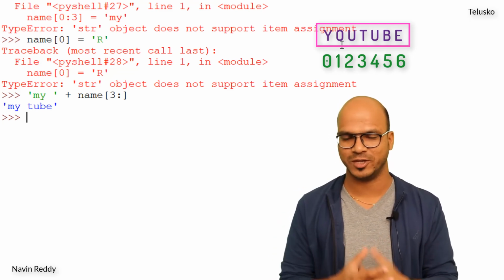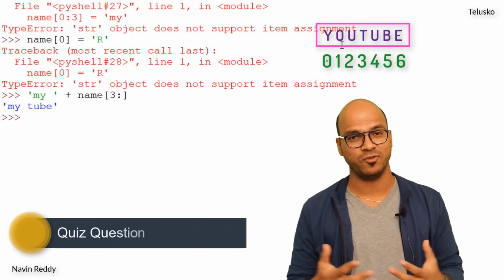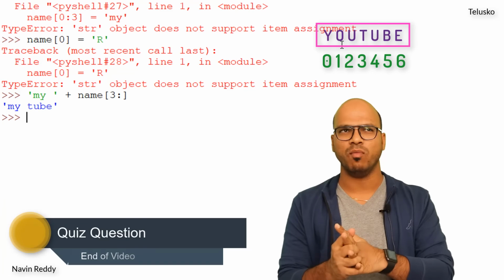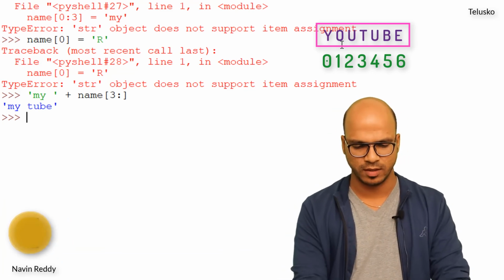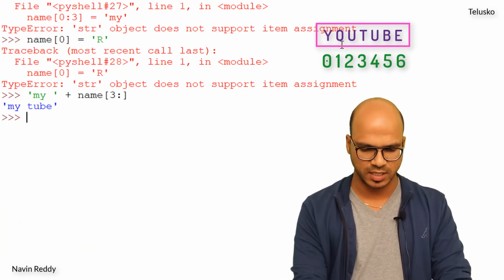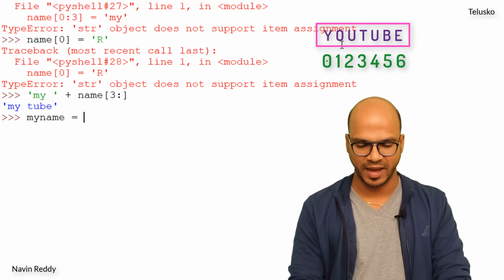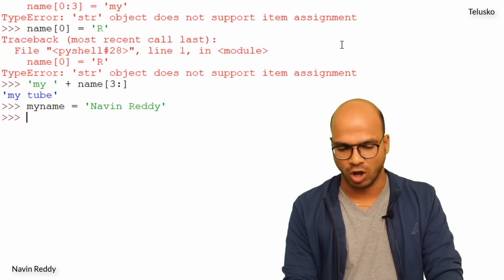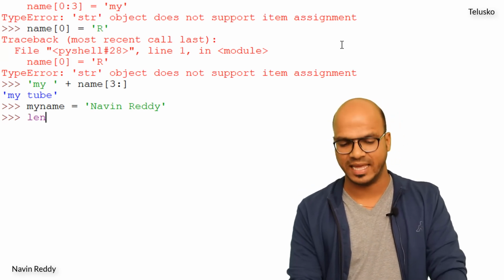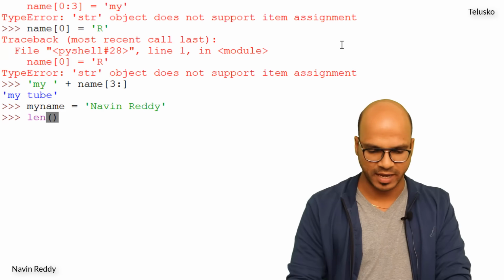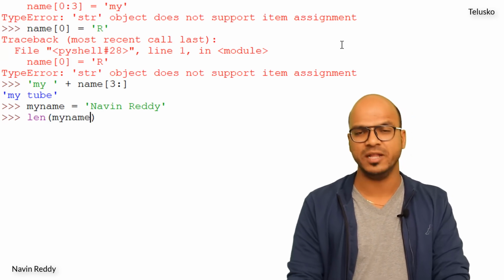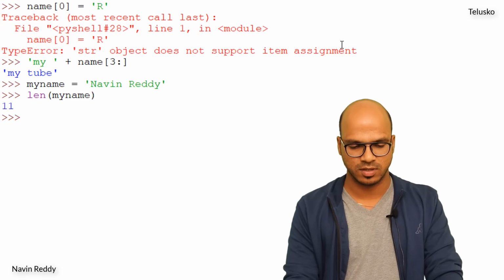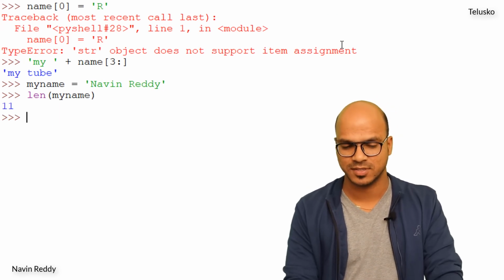You work with variables, right? You can have a number variables, you can have a float variables, and you can have a string variable as well. In fact, with string, we have one more thing. Let's say if you define a string, which is, let's say, my name as a variable, and my name here is Navin Reddy. And if I want to know the length of my name, we can do that. So we have a len function and we can pass my name. As I mentioned, there are some inbuilt functions available in Python, and one of them is length, len. So you can see we got 11 characters.